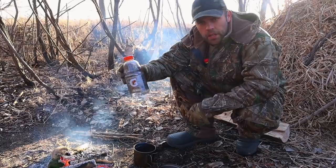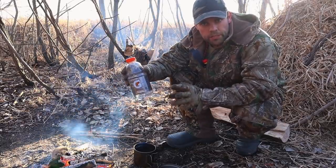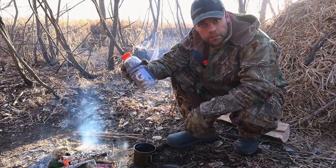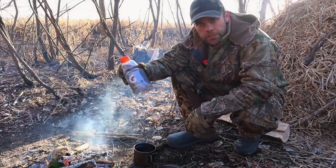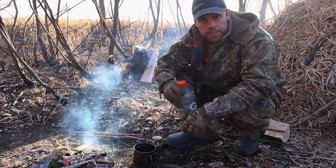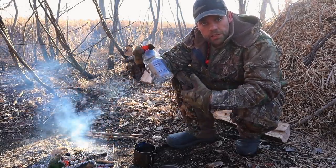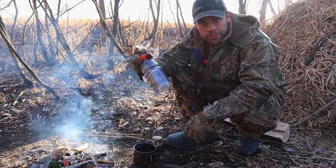Plastic bottle. Went ahead and filled it up at the creek with water, and we're going to use it to make a warming bottle or a little hot water bottle tonight that we can just put underneath our armpits or between our legs while we're inside the shelter. Just have another improvised warmer inside the shelter for tonight.